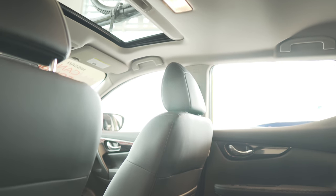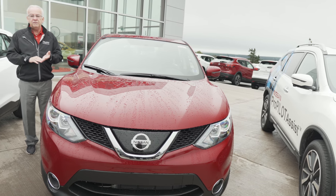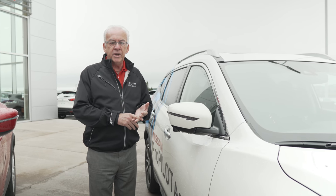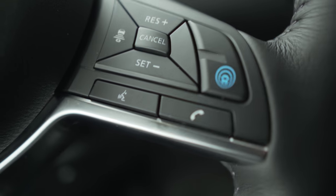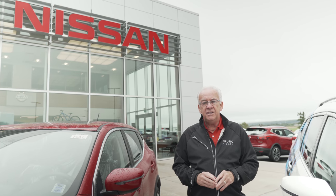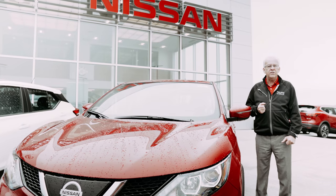Now, you want to go to the bigger cousin of all of these — it's the most popular vehicle on the road today, which is the Rogue. You can get your base model front-wheel drive Rogue and go right up to the Rogue SL with your ProPilot and your all-around view — this is the vehicle that steers itself. No matter what you want, we have literally the widest selection of SUVs on the road today. This would be Papa Bear, Mama Bear, and Baby Bear.